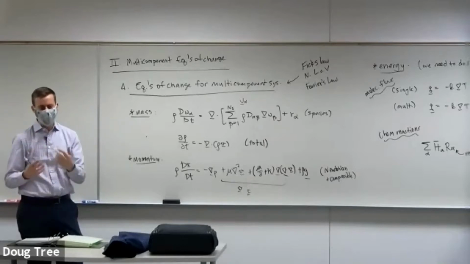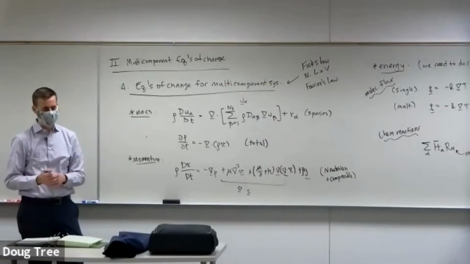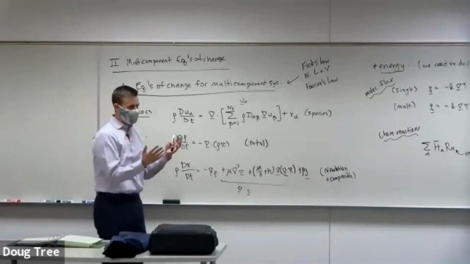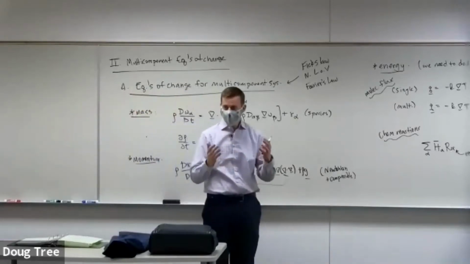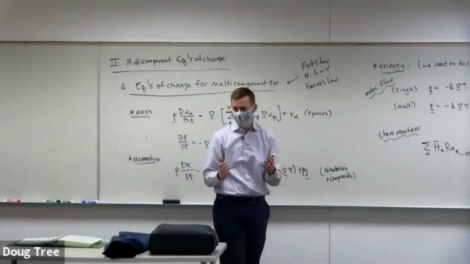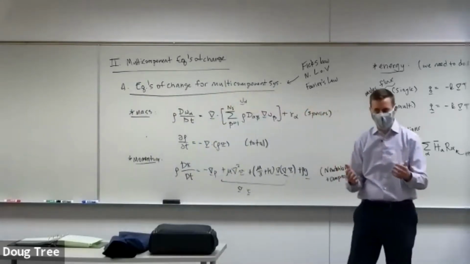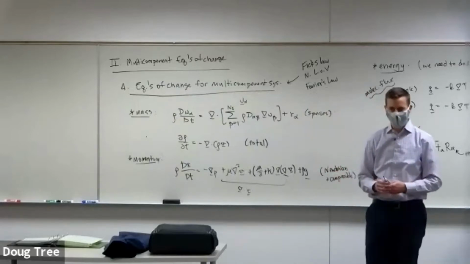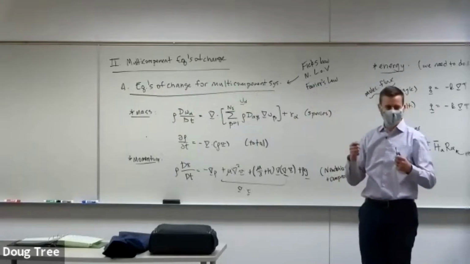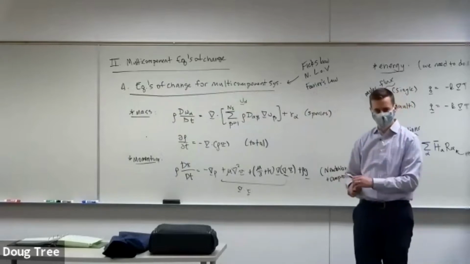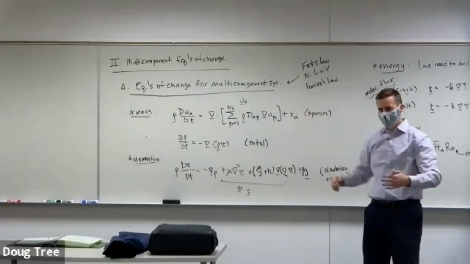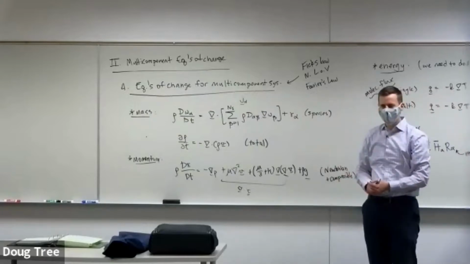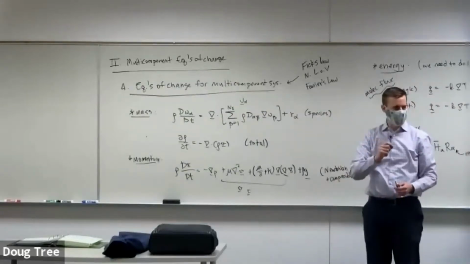I think that's one of the really important pieces that I hope you're getting out of this part of the class: all theories involve some kind of assumption. And this is theory. Don't mistake this, this is how we understand transport. But we have to make some kind of assumptions. We have to start somewhere. A lot of times it's actually more useful to start in a case that you can solve where you've made a lot of assumptions and then generalize, as opposed to starting at everything and then simplifying your way down. You just have to be careful that you're not assuming something stupid.